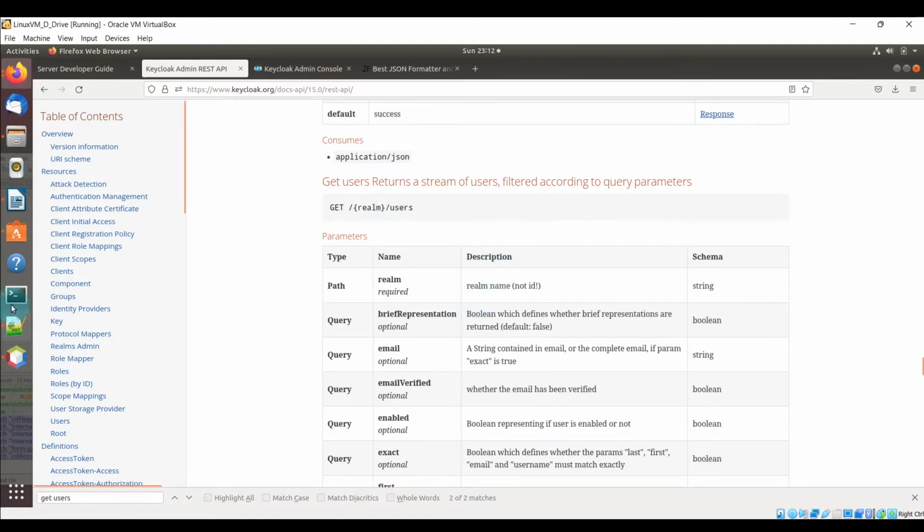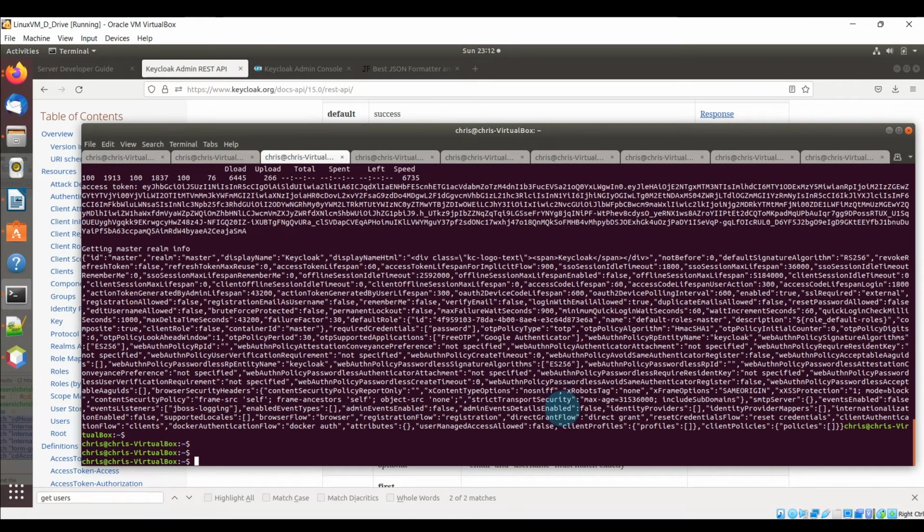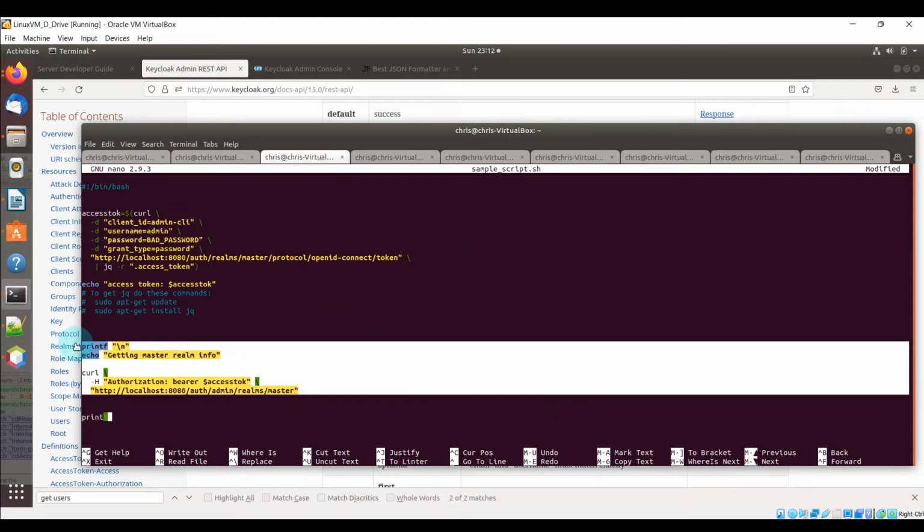So what we're going to do now is open up our sample script. We are going to copy what's here above. Instead of trying to type that up, let's just copy this.